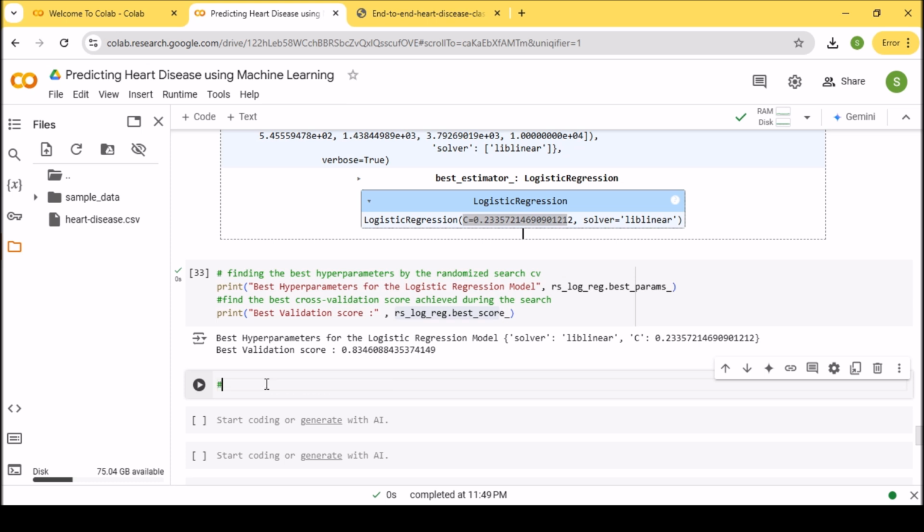To do that, let's start by typing evaluate the tuned logistic regression model, but this time on the test dataset.